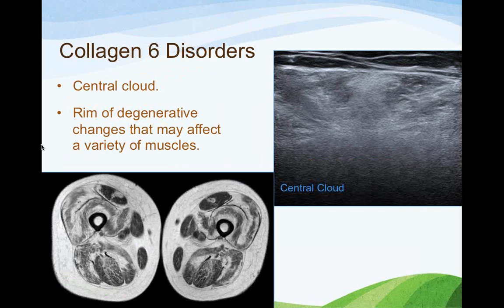And then we have collagen 6 disorders. So I was talking about the bipennate muscle of the rectus femoris muscle, where the myopathic changes extend from the central fascia going outward. So we see that right here, and this is the central cloud on the MRI. I hope you can see that here as well on the ultrasound. And then we also have changes extending from the fascia inward, all throughout the vastus lateralis intermedius. Here we have it again, increased myopathic changes extending from the outside of the rectus muscle inward, more sparing within.